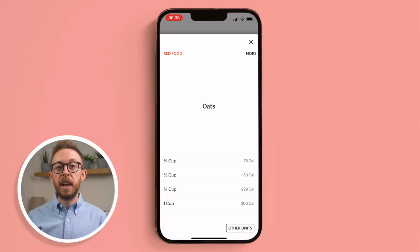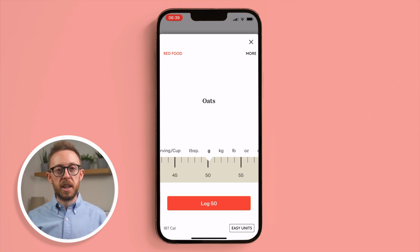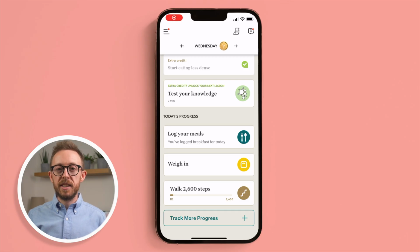I found the food tracking features in Noom a really pleasant experience to use. The developers have added pretty much every metric you can think of. The app also comes with a barcode scanner for quick add. The only change I would like to see is the facility to set your preferred measurement unit so this comes up first time. Tracking doesn't stop there.